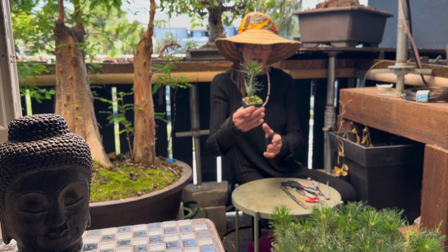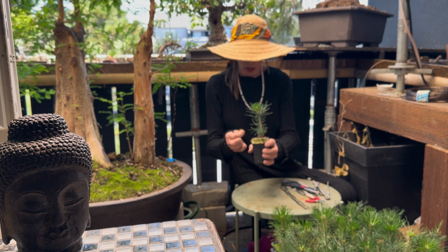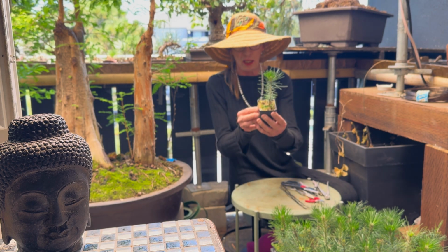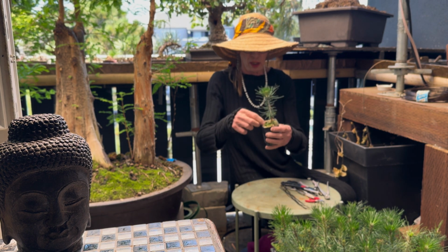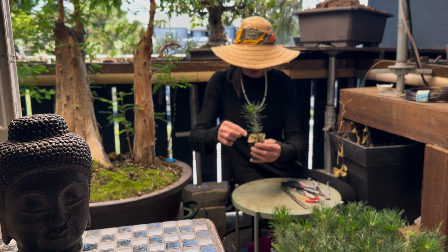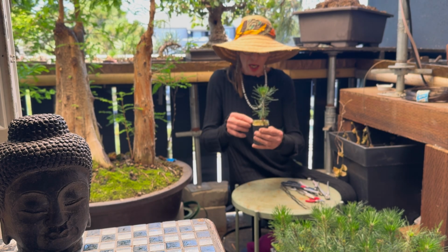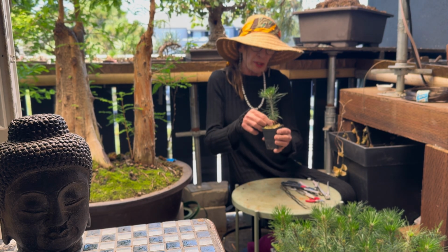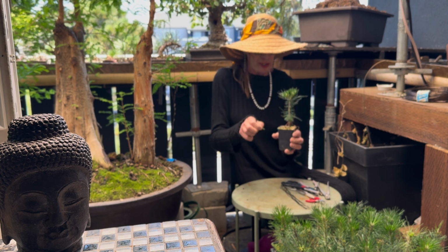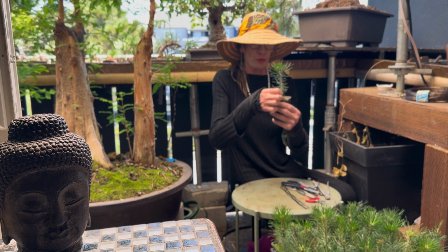These guys are going in these little containers here, which I rescued from the dumpster at work. According to the tag, these were 2.5 inch succulents at one point. But now there are little Japanese black pines in these pots, and these guys are growing in perlite. They've been doing a good job on perlite.